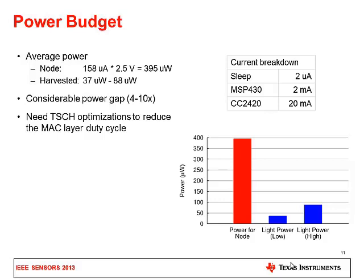And the energy harvesting, or how much we can harvest from a typical room, whether it's with low lights or high light, it varies, but it's a factor of 4 to 10x lower than what the node needs. Okay, so then there are two approaches for this. One, you can go to the hardware and try to optimize the hardware, and the second one is you can go to the networking part of it and see, okay, what more can we do? Can we do anything on the networking side of it?